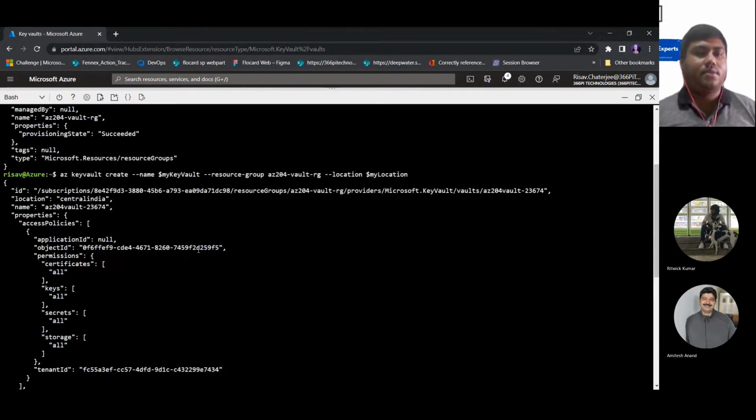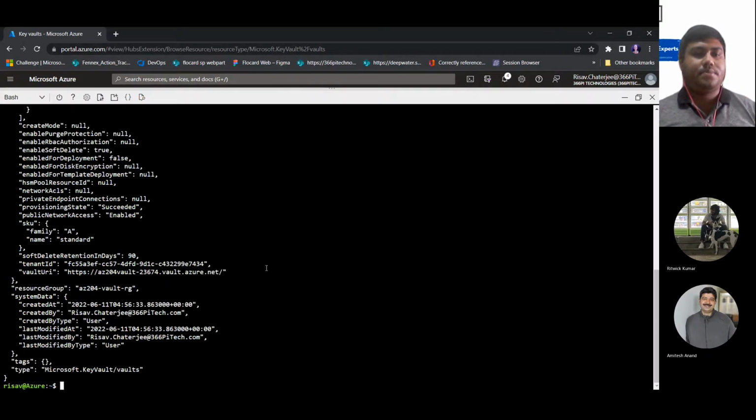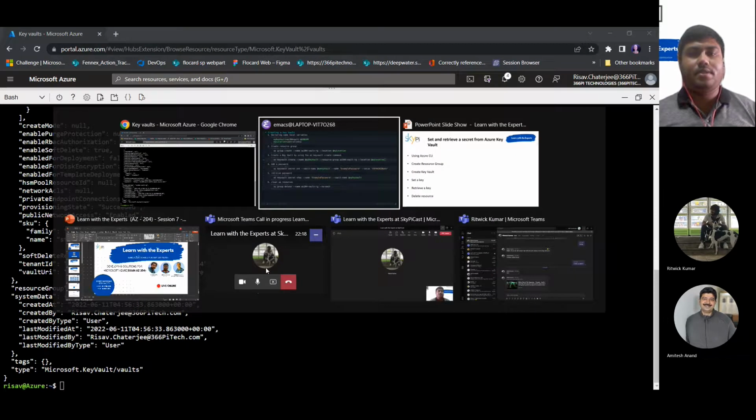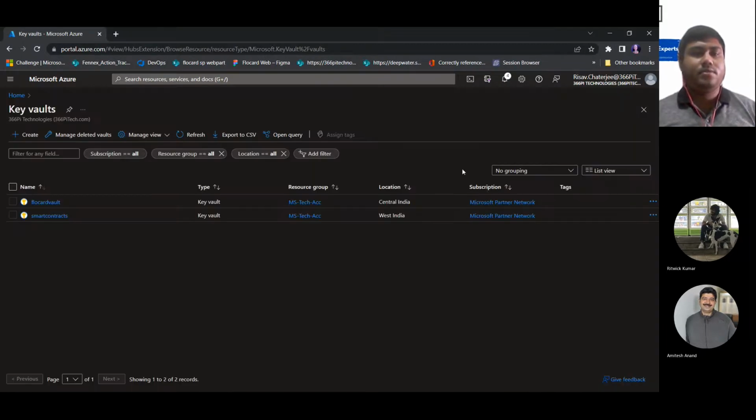The JSON format was returned. As we can see, the vault was created. We can go ahead and check that in our GUI tool.